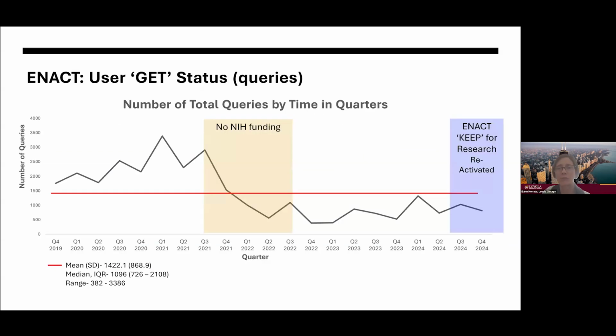I share this just for transparency. This is what happens when you stop disseminating and you eliminate funding, and you go from a level of usage down to a lower level. But the lower level is not zero. And that's where we really are interested in understanding the market use, the site use, and where people are seeing value most.